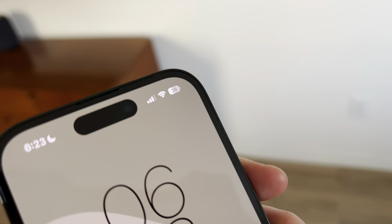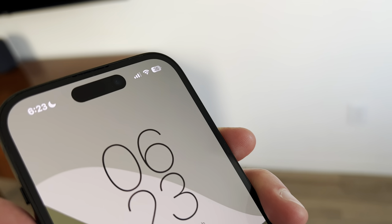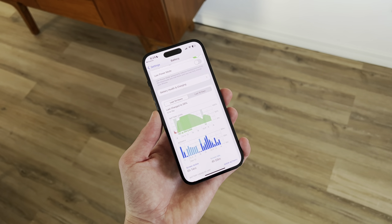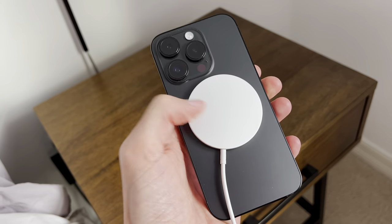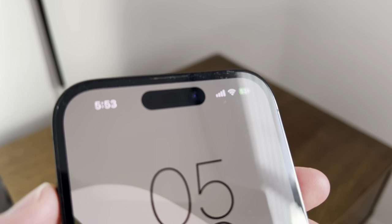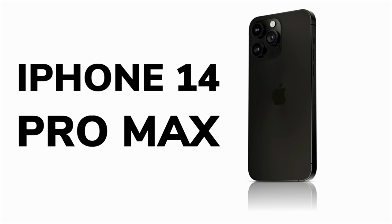Something that still isn't great for me is the battery life. I thought by iOS 16.4, which is coming out soon and I'm currently using the beta, that this would be a little better. The screen-on time just isn't that great — I find myself constantly having to charge it on the way home. By around 3:30 or 4:30, my iPhone is already getting towards 20 or 15 percent. That really makes me regret not getting the 14 Pro Max, which I've heard has great battery life.